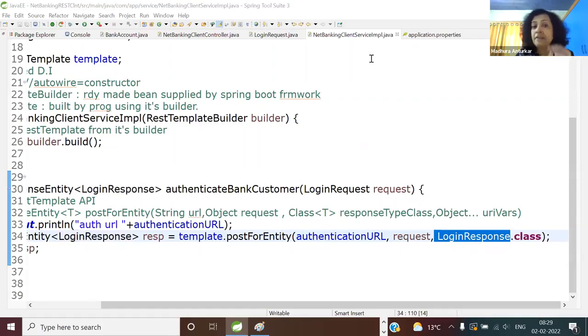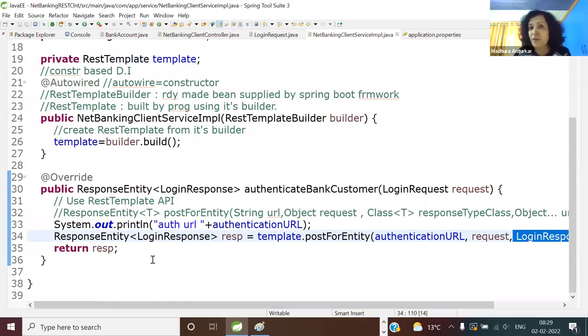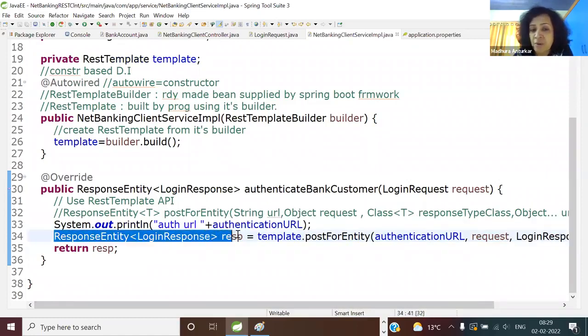I'm telling you guys, never is a strong word, but generally, don't expose your entities directly as a data transfer object, as a payload in the JSON form. Typically, you'll see sometimes entities themselves sent in the response entity, but in some cases, when you don't want to expose your entities, use the DTO pattern. I gave you the practice of that throughout yesterday, so you know all about this. There are no URI variables, so the fourth argument is nothing. And if all goes well, it is going to return your response entity.